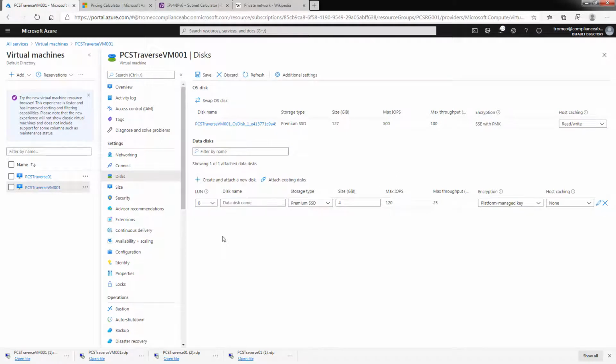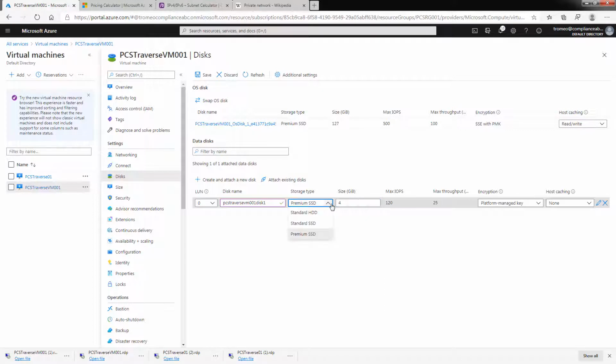A new disk. And I'm going to name it right after the VM. What's cool here is I'm going to be able to pick the size as well. So here we go. It's called PCS Traverse VM 001 Disk 1.